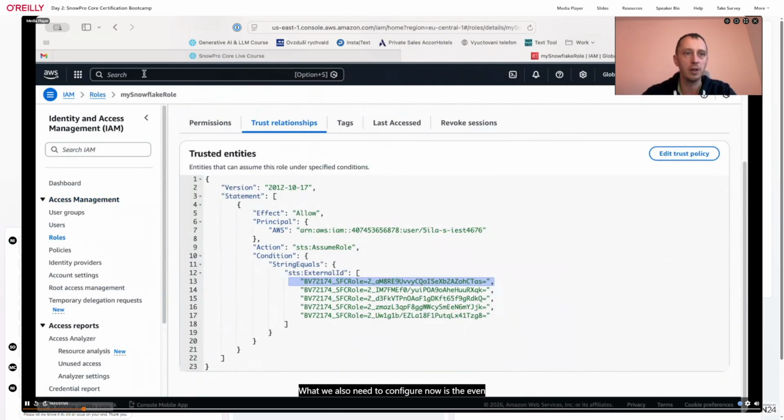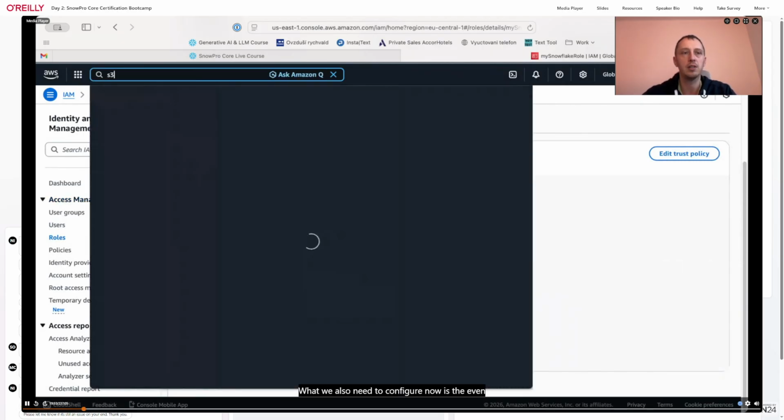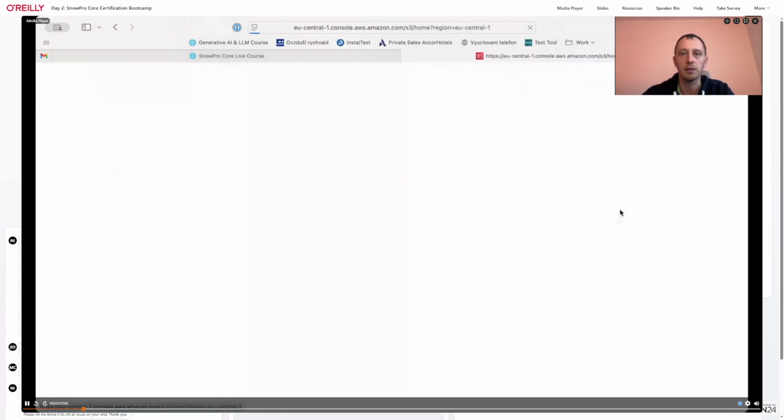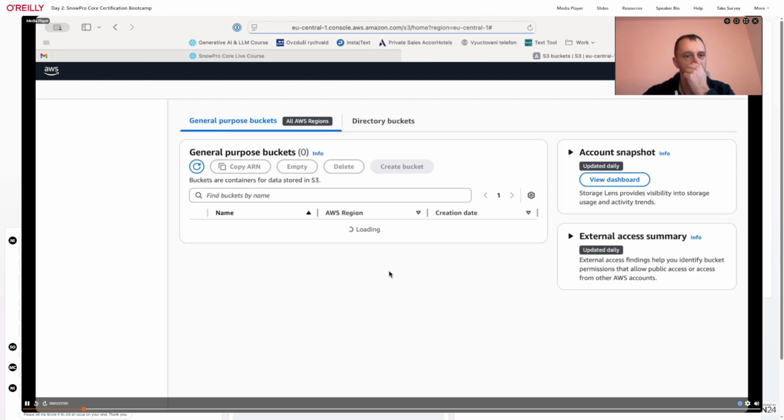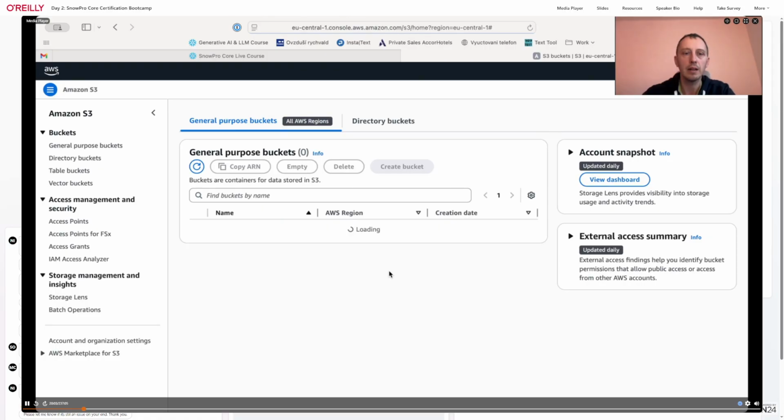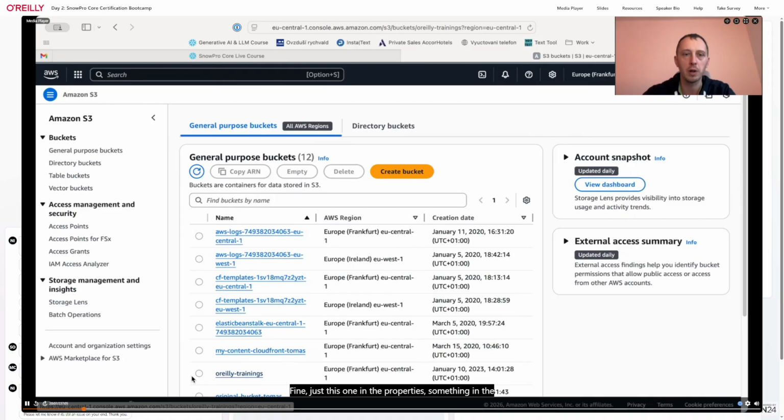What we also need to configure now is the event notification on the S3 side. So let's go into S3. Fine, just this one. In the properties, something in the middle of the page, notifications.